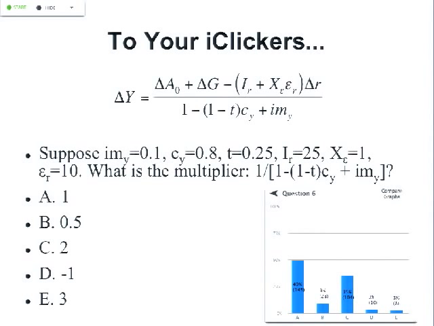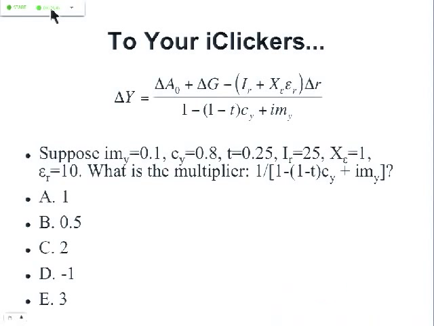And then if you have your multiplier of 2, what happens in this economy if a bunch of things in the Federal Reserve and financial markets together raise the long-term real risky interest rate by 3 percentage points? With a multiplier of 2 and with these particular parameters, what's going to happen to output Y?